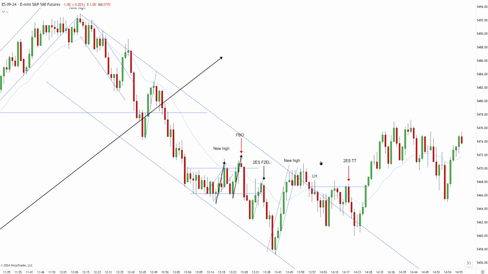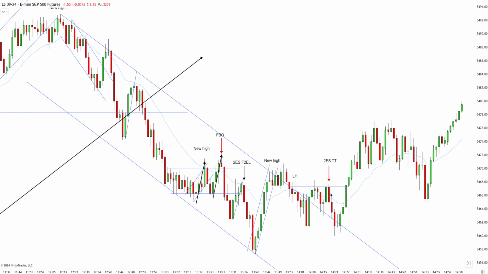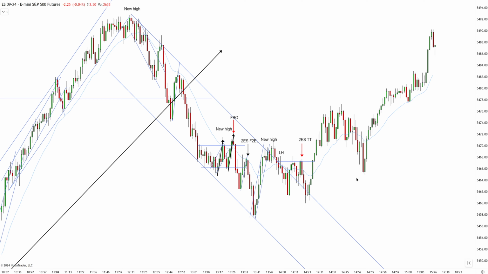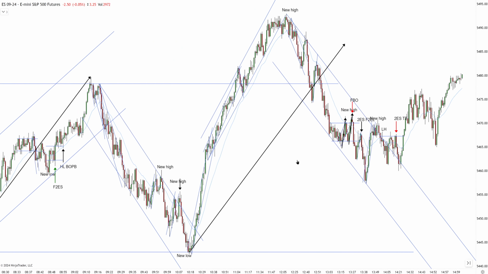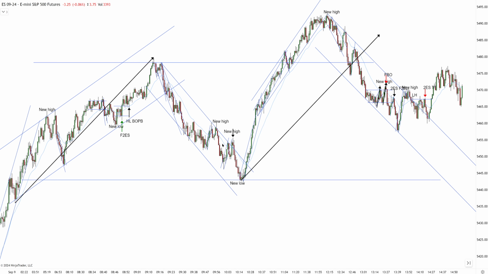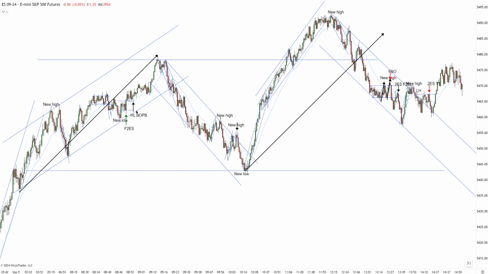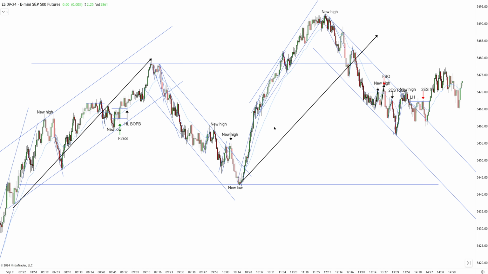Stop loss goes here. We finished up with the second entry short, and then I was surprised we didn't get the new extreme, but no problem. Market ended up chopping towards the close. So decent price action, but not that eventful. Very few setups. Quite a boring day, but it's okay.